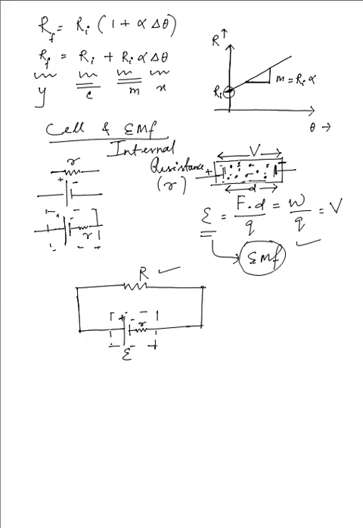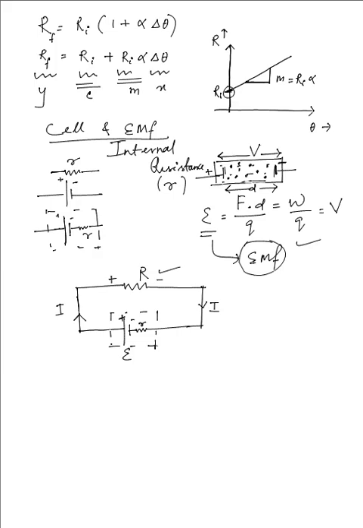Now as we consider the flow of current across the circuit, this is the current that has developed, that is I. Now this current, as it moves across this resistance, it may so happen that I may consider a resistor at that point as well. So it's a different way of saying the same thing.